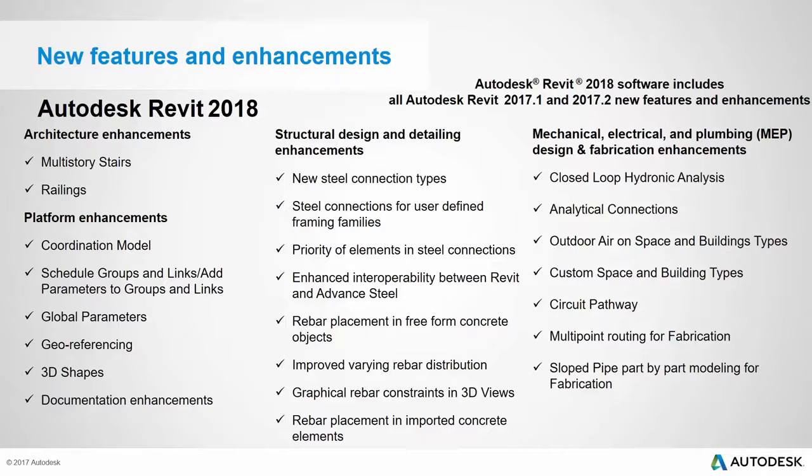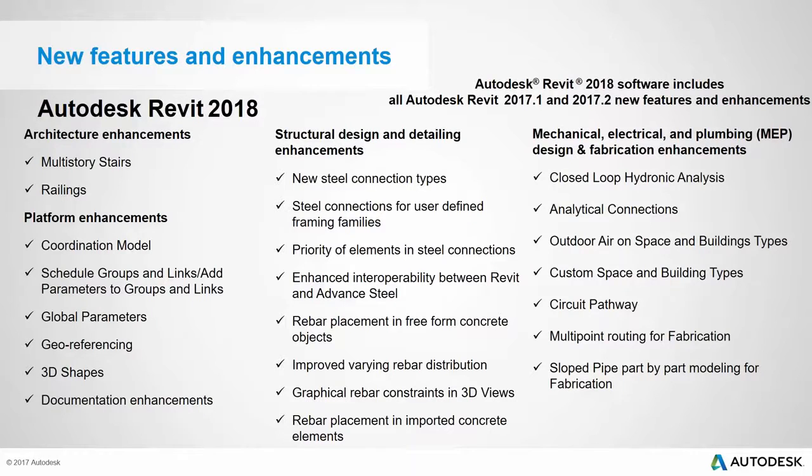Additionally, real quick note, Revit 2018 obviously includes all the features of previous releases of Revit, so 2017.1, 2017.2. If you did not see those features, again, let us know, and we'll do a follow-up session to talk about what those were. Or certainly in Revit, you can hit the Help button if you install Revit 2018, and there's a What's New option right there inside of Help, and it'll tell you a lot of the previous release features as well. So if you don't want to wait for us to do a webinar on it, you can certainly jump in and do that as well.